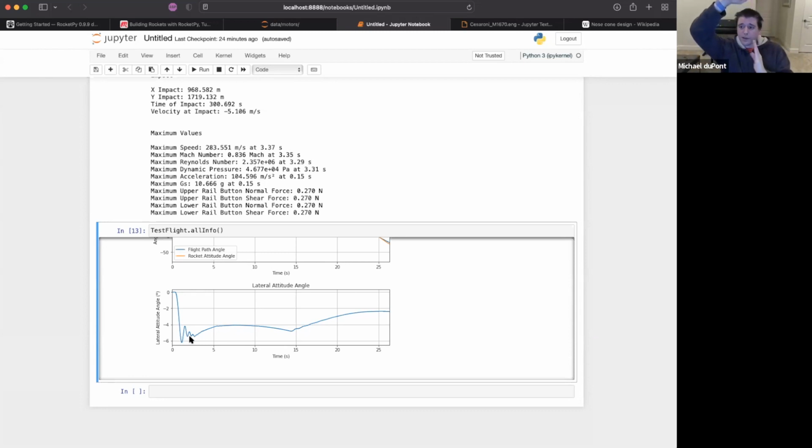So as it comes off, it's actually going slightly back towards the rail. Once the final button gets off, it is now free, or the fins are now free to provide the actual stabilization. And as it swings back and forth, that's what we're seeing here with these oscillations in the attitude angle.